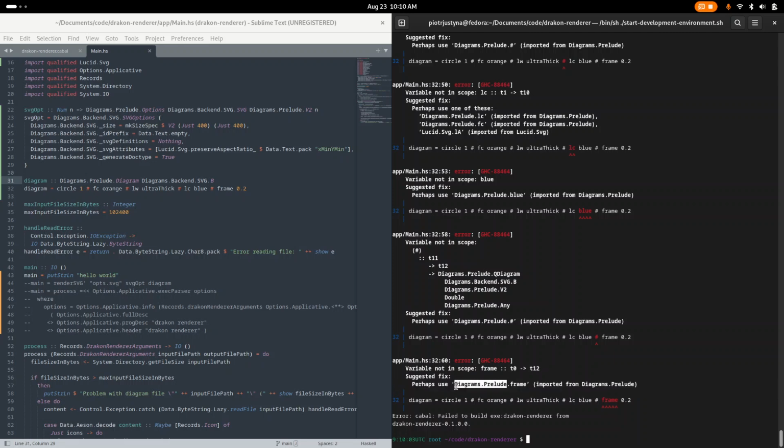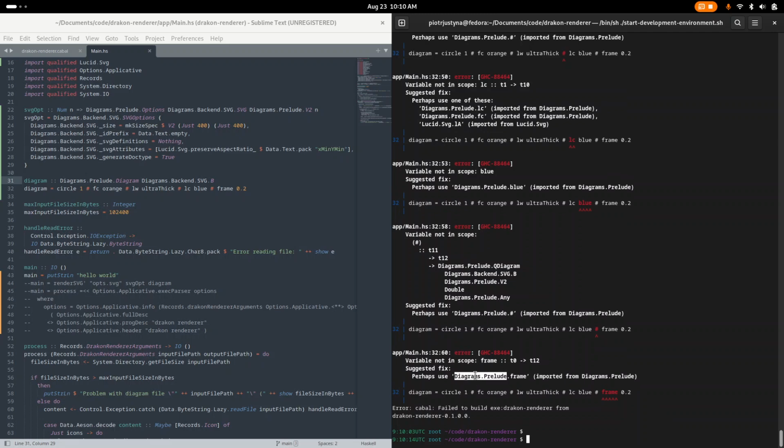Well, of course, all these will need a prefix. So, frame. I think everything will need a prefix, yeah, that's what I mean, that the code will get a little bit bloated. But it's fine, I think it's worth it.